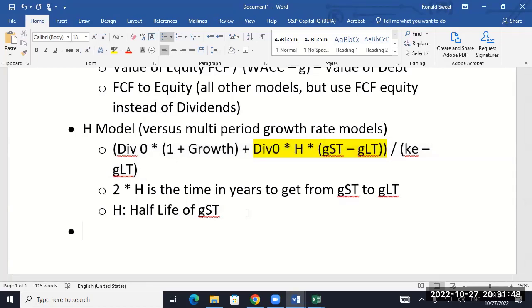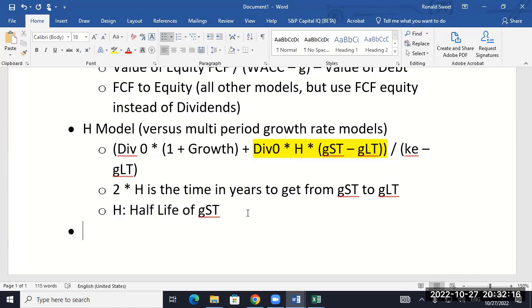Okay, what other models do y'all remember? HPR, the holding period return. The holding period return is a return. I don't know how you would value a stock with that one. So how would you? You have to show me the math. So I'm not sure yet. But holding period return is a historical thing. It might help you figure out what the market thinks the growth rate is going to be. Maybe.